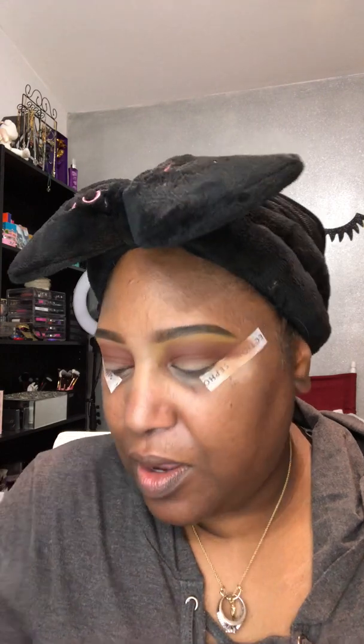Okay, now let's go back to the brown. Add a little more of the dark brown, just a little. You just want to make the color come back. You see that? Just brought the color back without taking away from the yellow. Now let's do the other side.